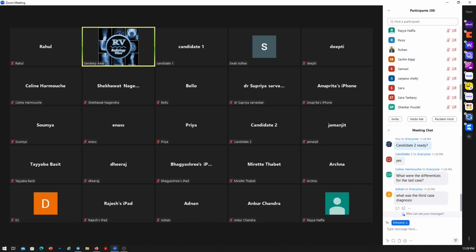The negative points that you have to work upon is number 1, look at the entire scan. What I did during my exam, whenever they showed me a CT or an MRI, any cross-sectional study, before scrolling, I told them that I will scroll through the entire case and then speak about my findings. You can go through the entire case within 4 to 5 seconds, a quick scroll, and then come back again on the superior aspect and then slowly scroll once again. That actually helps you to get a basic idea of what the case is, whether the case is a male or a female, and what all findings are there. So you have to look at the entire scan first.